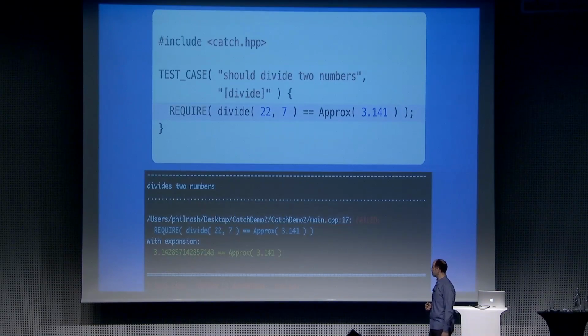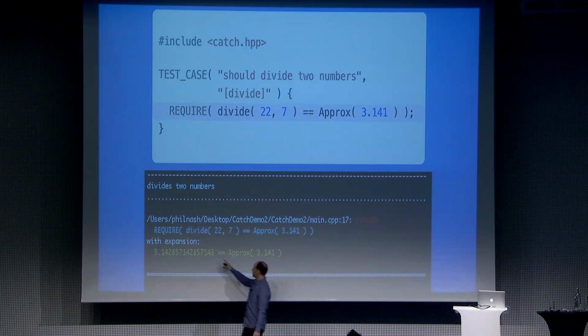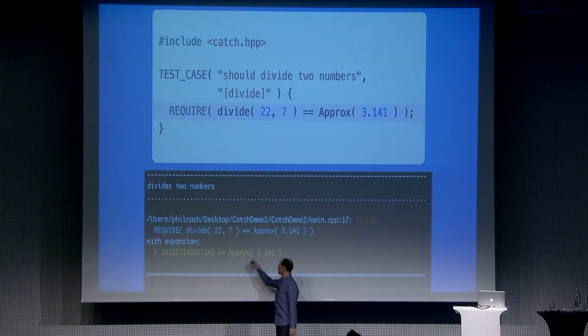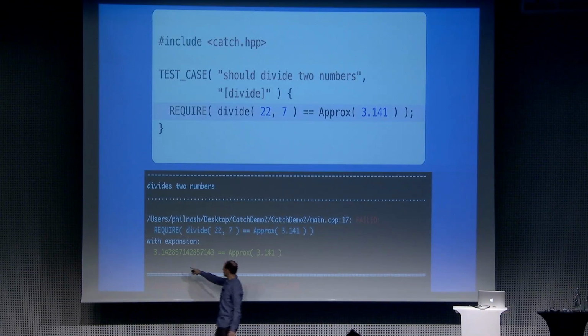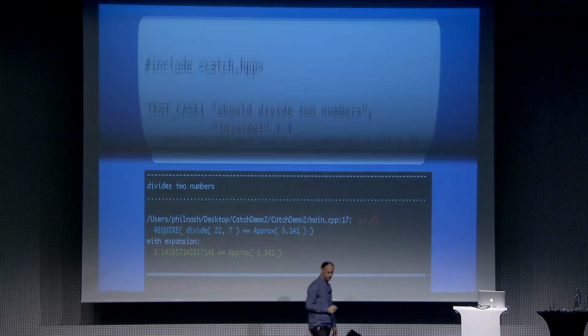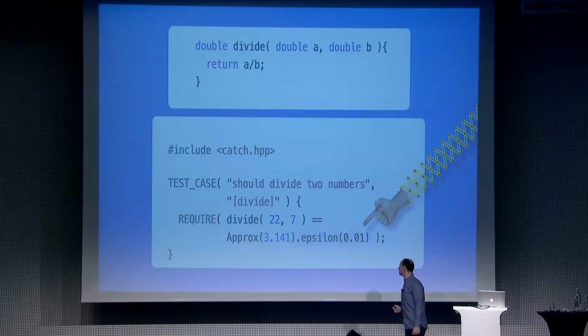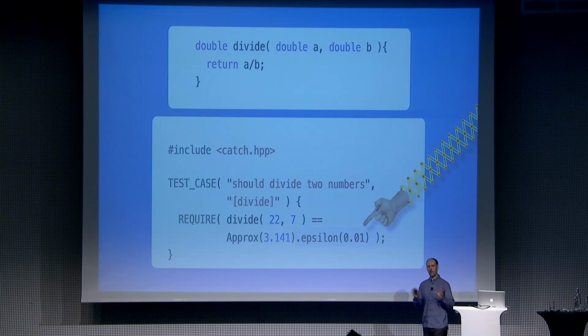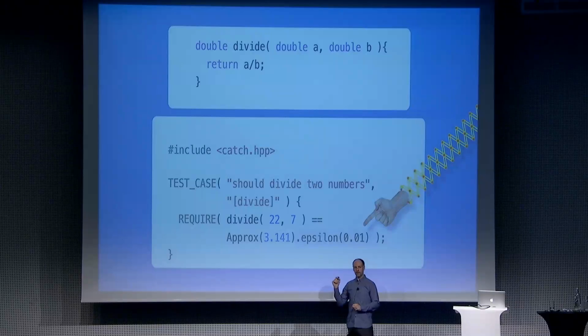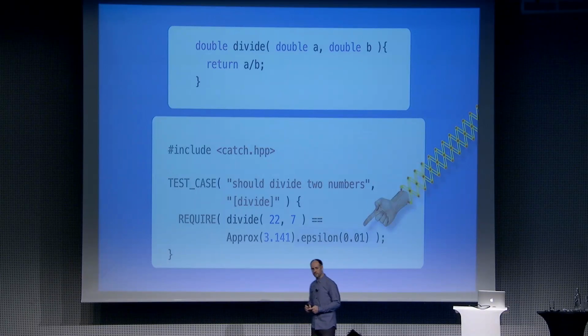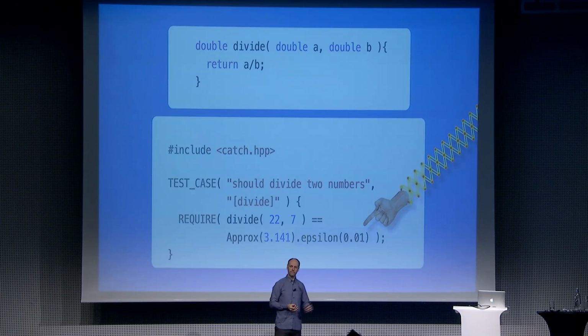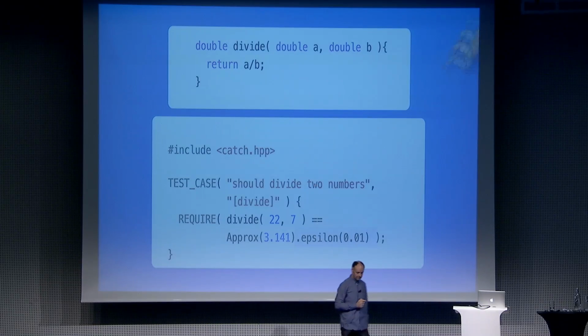So just to look at the output. Here again, we see the value now of it capturing what the divide function is returning. Well, we can see what went wrong, and we can see that it started to diverge after the second decimal place. So that's where we'll use the epsilon function on Approx. Here we're just saying use an epsilon of 2 decimal places. There's a scale you can also apply. It's very useful if you're working with very large or very small numbers. Just keeps things to a narrow window there. Now I know that Catch is used in quite a few banks on trading systems and quant systems, including one that I maintain. And this comparison logic seems to have held up so far in those sort of very numeric environments. So I'm fairly confident in it. Okay.